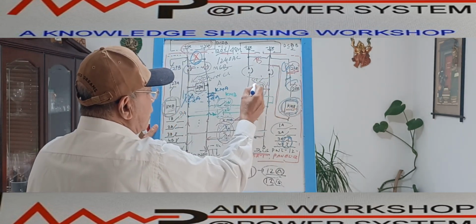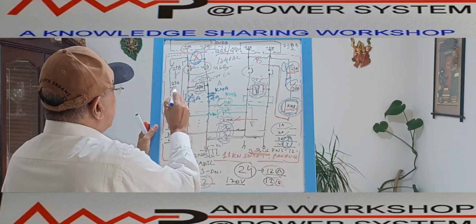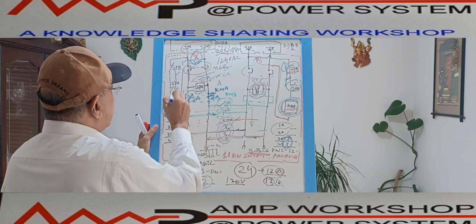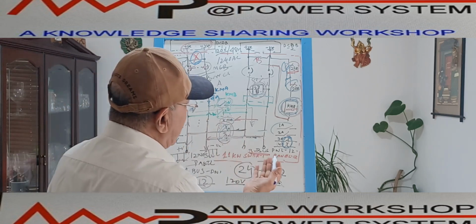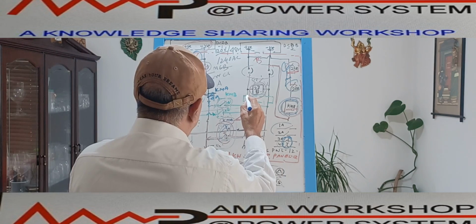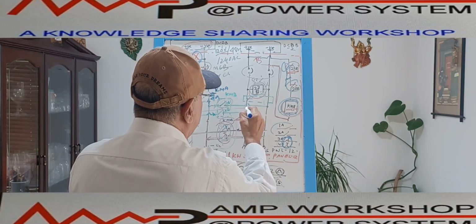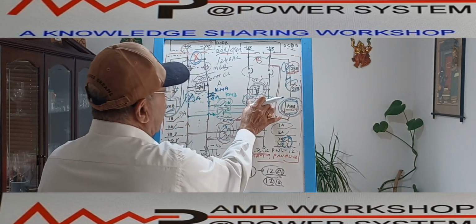In this healthy condition, 27B is energized, which means this contact becomes NO and this becomes NC. Okay. So this is connected, but as it is NO, power is not going to KMB. So KMB is not energized. So this remains open, and this KMB contact will come over here in the same way as KMA. This will be the KMB NC contact, and this NC contact remains connected.